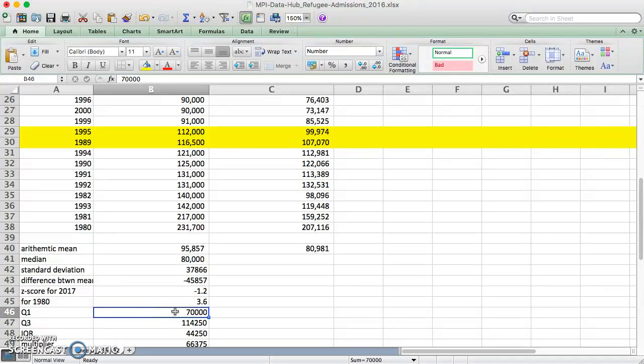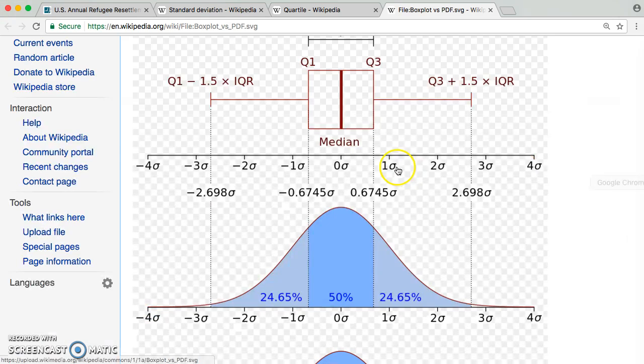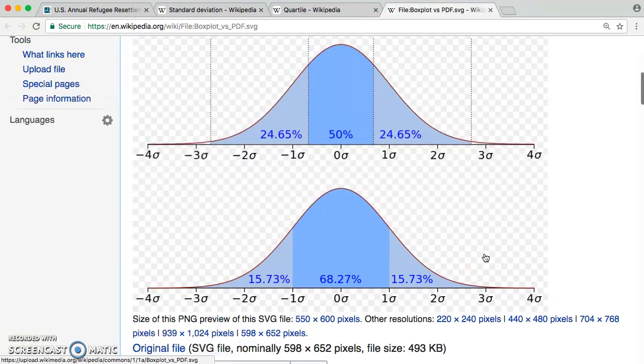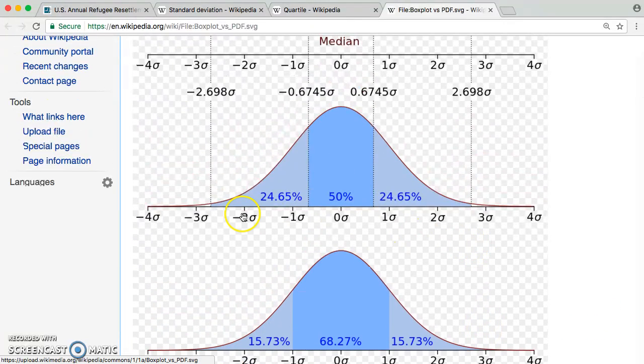Now, to the all-important question, which is when do we use the median and when do we use the mean? The short version is that we use the mean when we have what we call a normally distributed data set. So that is this lovely bell curve. And the idea is that it conforms to exactly these properties. So if any of you have ever had a test curve, this is exactly what they were trying to do. They were trying to say, look, the average should be whatever percentage or grade they determined.